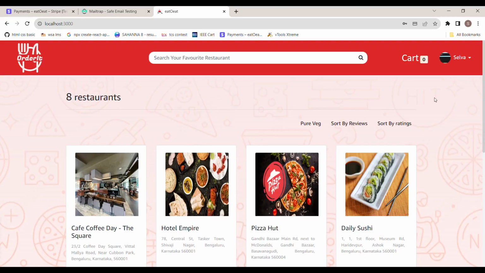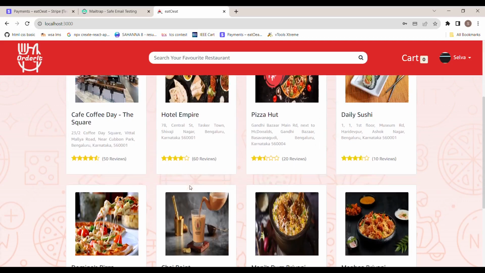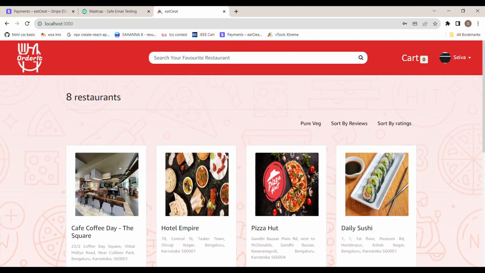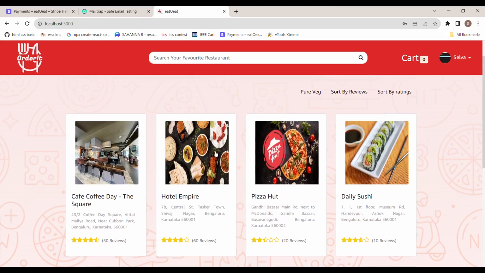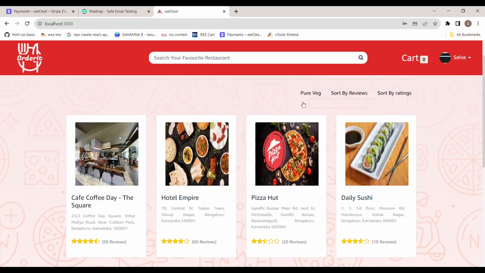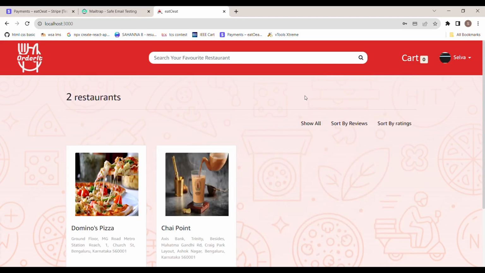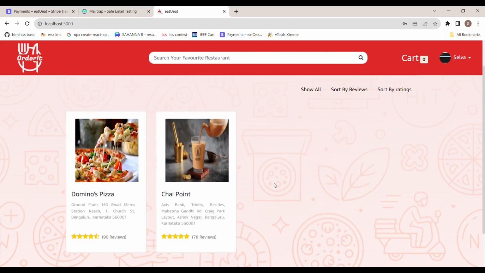This is our food ordering website, and we can see 8 restaurants are displayed over here. And now let's see how to use this. We can sort these 8 restaurants by these 3 categories. If we touch on pure veg, we can see only the pure veg restaurants.